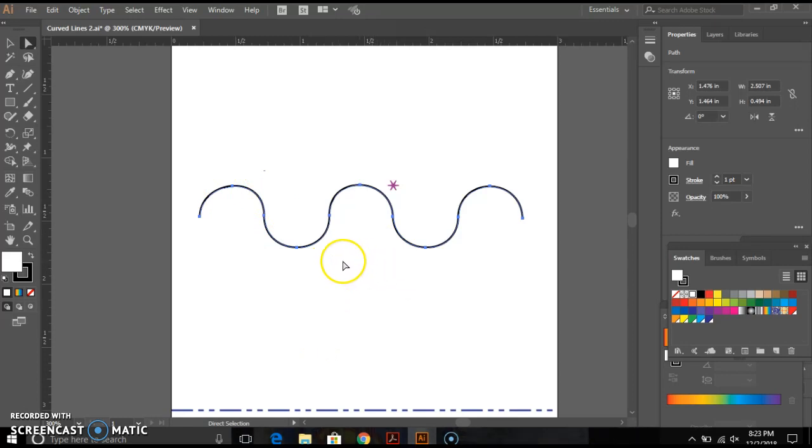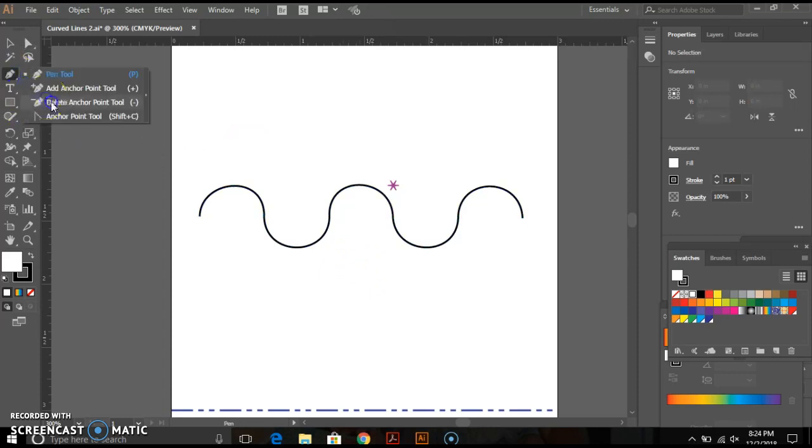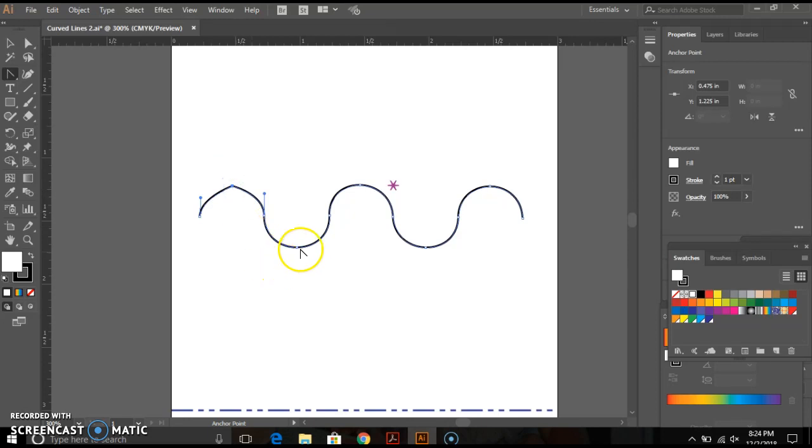Then we're going to go to the Add Anchor Point tool, and the Add Anchor Point tool is actually underneath the Pen tool. So if you click and hold, it's right down here at the bottom. We're going to hold on, got to make sure our anchor points are visible here. So we go back to the Add Anchor Point tool, and we're going to click each of the 5 new anchor points, like this, and notice what that does. The smooth points are converted to what we call corner points.